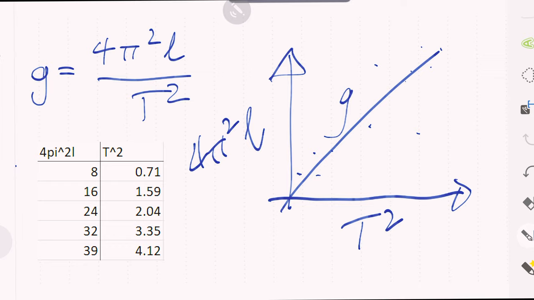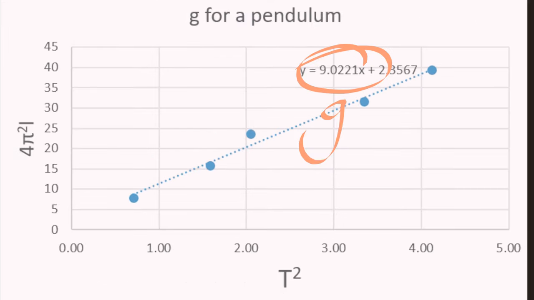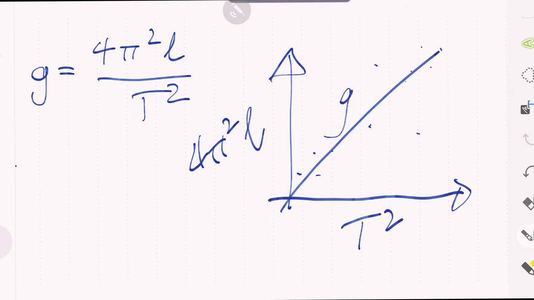And I ended up with 9.02 meters per second squared being g, that's the gradient of this graph as I'll explain a bit later. And that's not very close, that's about 10% different from the true value. Using the Data Harvest LightGate and Logger, I should get quite a lot closer than that.